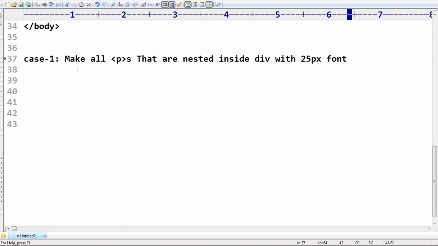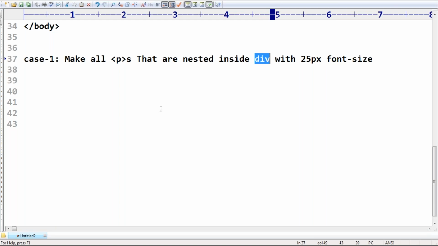What it is asking is, can you please make the font size 25 pixels for all the paragraph tags which are present inside div.